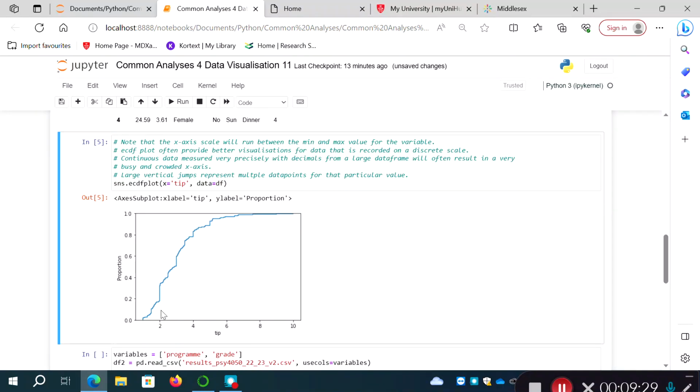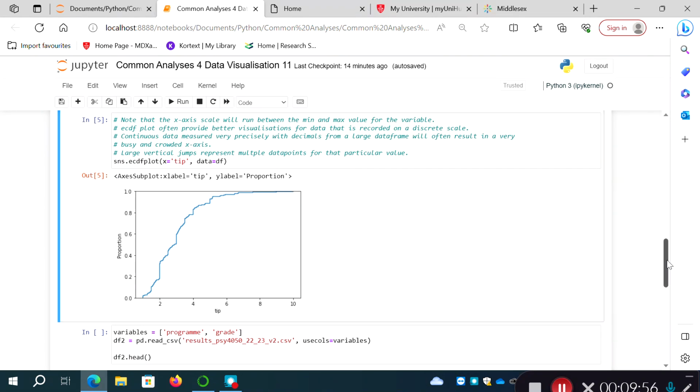So if we look at $2 here, it goes from 0.2 to nearly 0.4, so maybe about 15% of the data is represented by $2 tips. And we've got another jump here, so this is maybe $3. It goes from about 0.5 to 0.6, so maybe 10% of all tips were of about $3 in value.